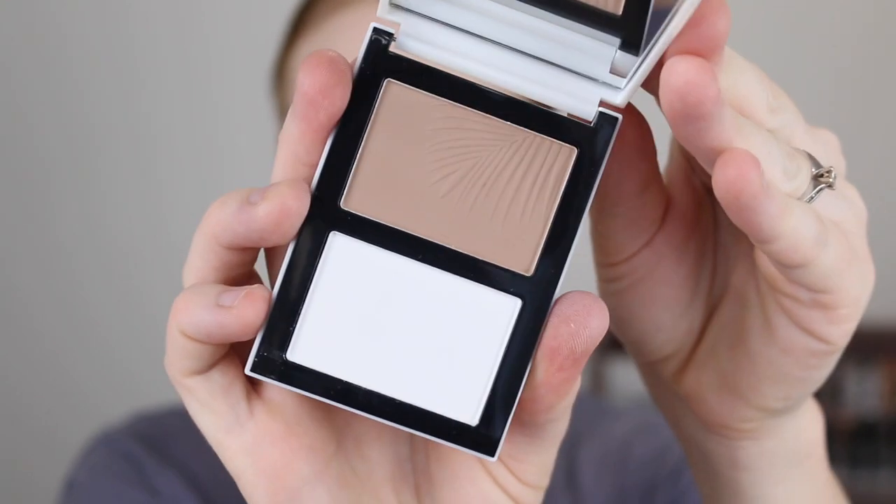I am looking pretty scary right now. I have already done my base because I didn't pick up a foundation, concealer, or face powder. So if you want to know what I've used, I will list it down below. Let's add some color to my face. So the first product I'm going to try is the Sculpt and Glow, and this is a bronzing and highlighting duo. I picked this one up in the shade 02 Capri Coast and Jasmine.